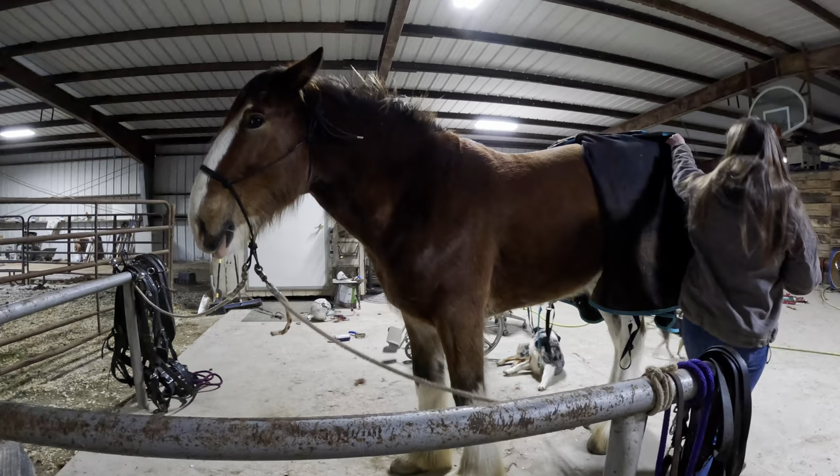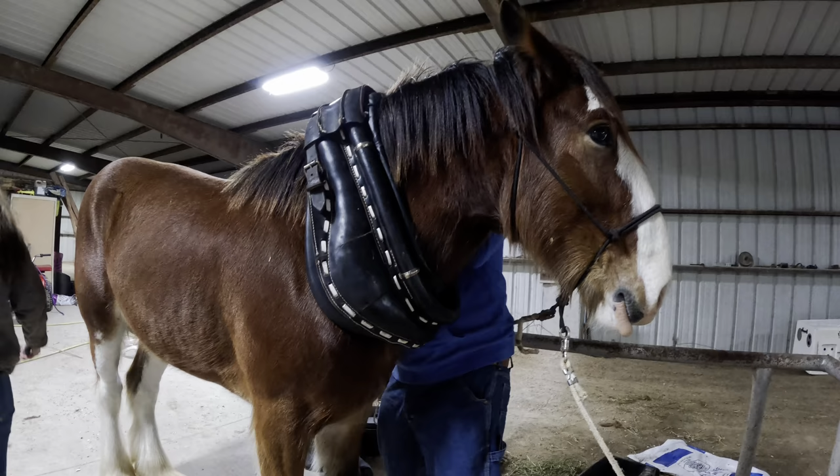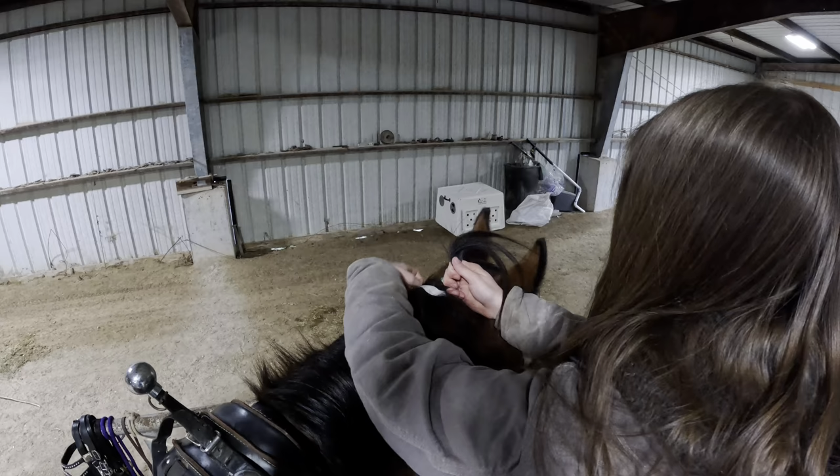Look at that. Nice and clean. So the parade started at 11, but we had to get there a little bit early because we had to get in the parade lineup, which was from 9:30 to 10:30, I believe. So we were up before 6, out in the barn well before 7, braiding Oliver's mane and tail. We decided to do it before we left instead of when we got there because we didn't really know what it would be like once we were there.